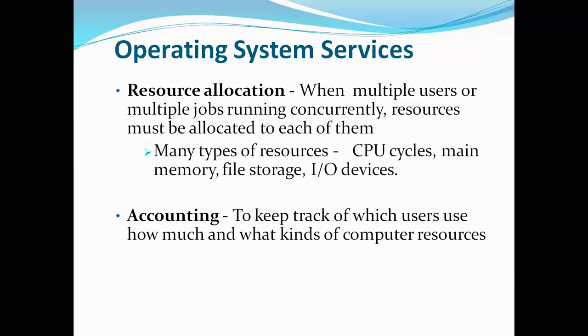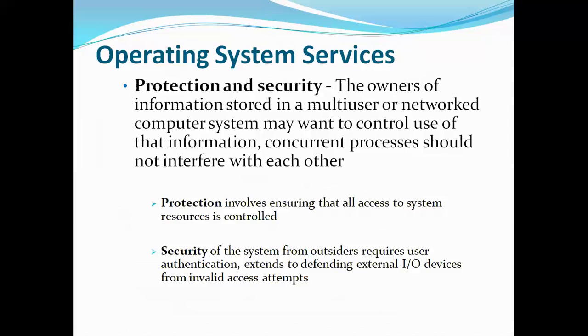You can see this in our daily life also. For example, I want to know how many people have access to my printer, so I just set the settings in that. I can easily see how many papers are being printed by my printer. That is nothing but accounting, which is provided by the operating system. And the last service provided by the operating system is protection and security.